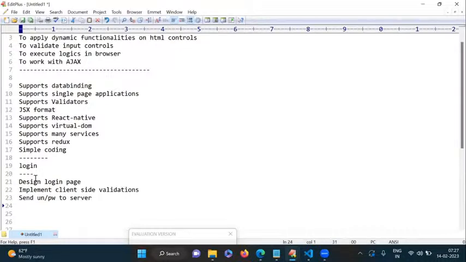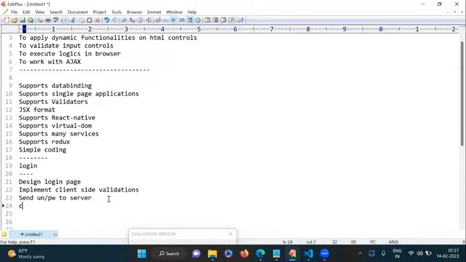When the user clicks on the login button, first we check the validations, whether those text boxes are empty or not. In case instead of username it is an email text box, whether it contains data or not. These types of validations we are performing, right? After that, we send that username or email ID and password to the server.